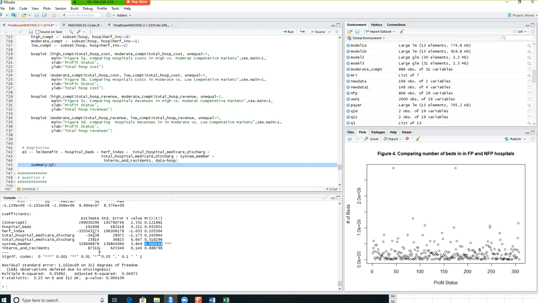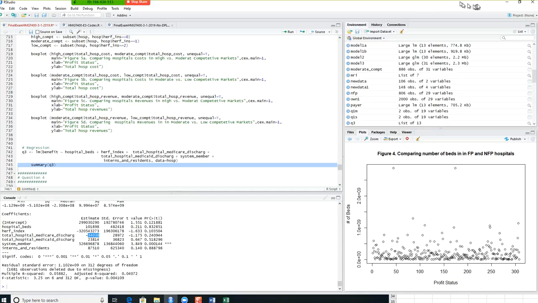The impact of other variables is based on the direction. For example, the Herfindahl index has a negative impact. Hospital Medicare discharge has a negative impact. All other variables have a positive impact, but the only variable with a significant impact is the system membership.